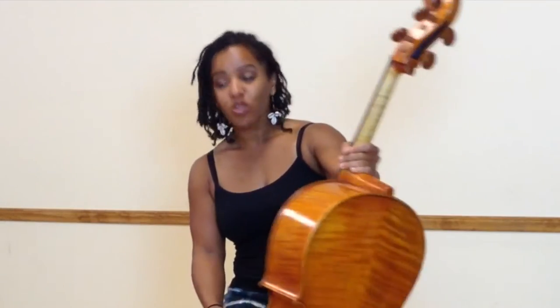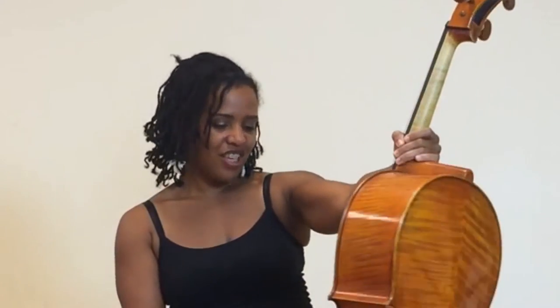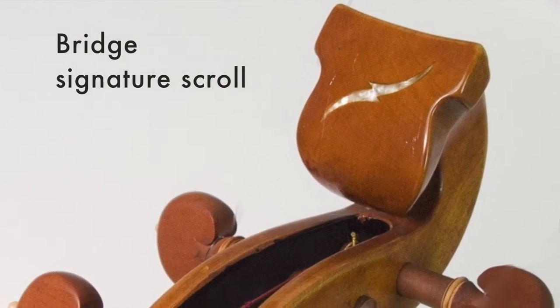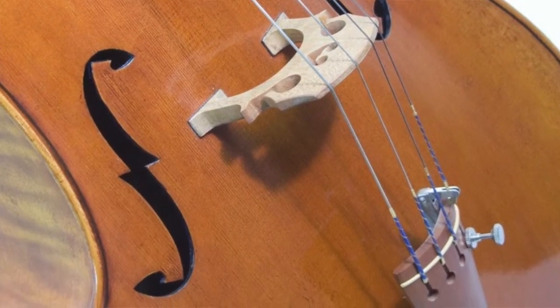This is a Bridge Gold in Tasman. My first impression when I saw it was, oh, it's like an acoustic instrument — it looks just like mine. But it's got this really sexy scroll action going on, which I think is kind of hot. And the F-holes are pretty fierce.